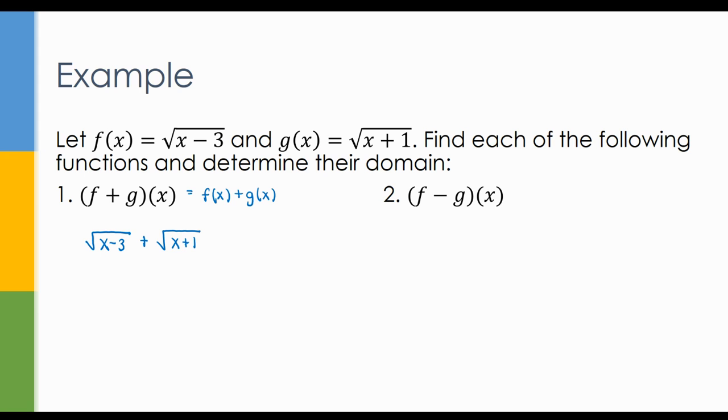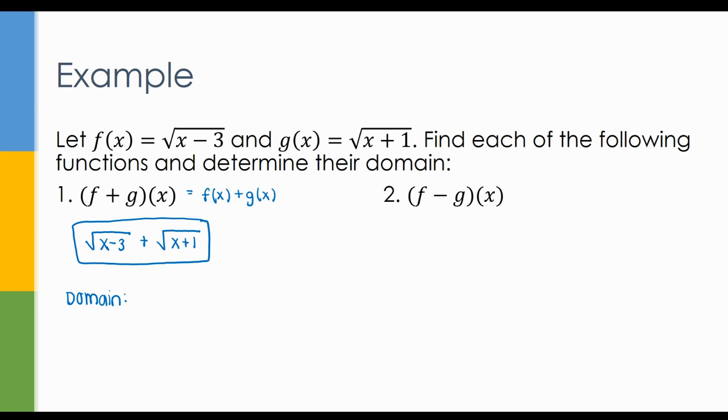Now, in order to actually add, we have to have the same thing underneath the radicals. X minus 3 is different than x plus 1. So these are not like terms. That's all I can do as far as showing what my addition is. So I'm done there. Now we have to start talking about the domain.